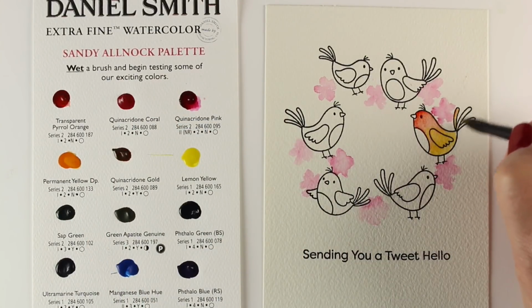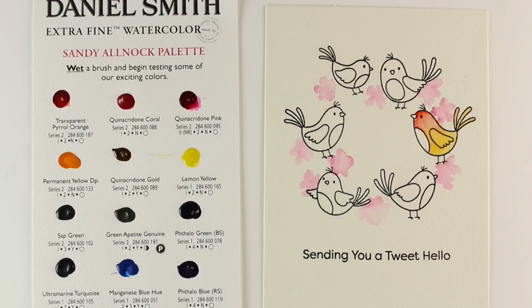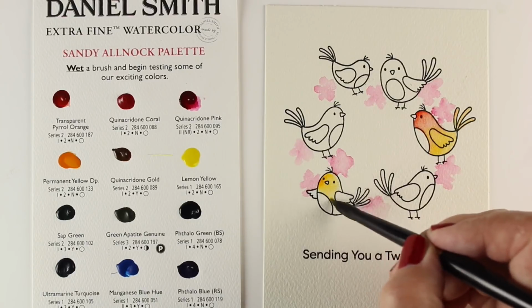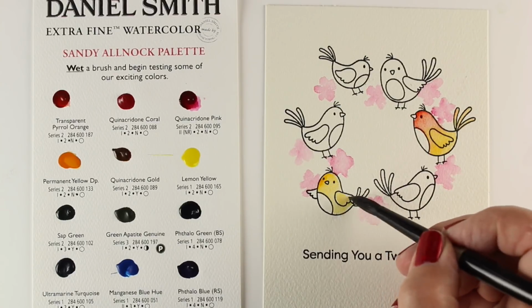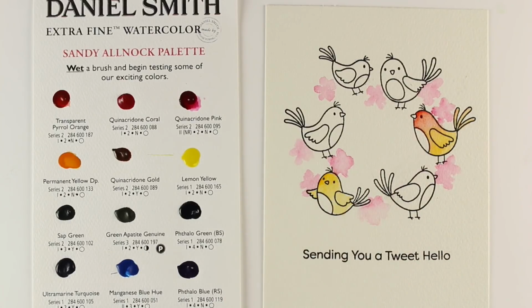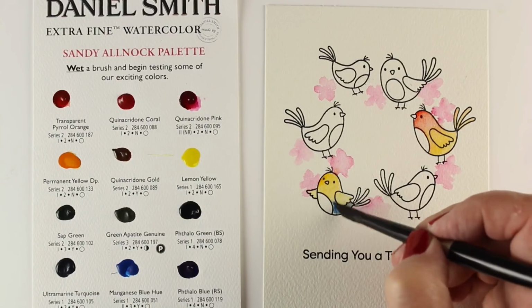I painted some flowers and I just did really loose shapes. Like anybody can paint 5 petals on a flower. It's really easy to do. Just put down a blob of paint and make 5 petals, and don't worry about making them perfect. While they're drying, because I don't want them to bleed into the wreath background that I'm going to put in, I'm just going to do my coloring.